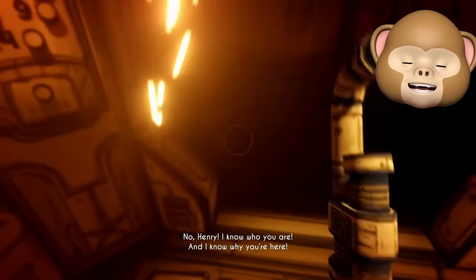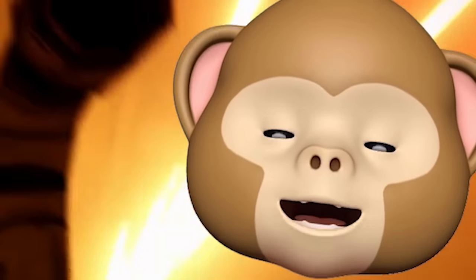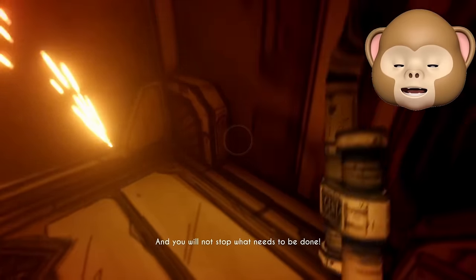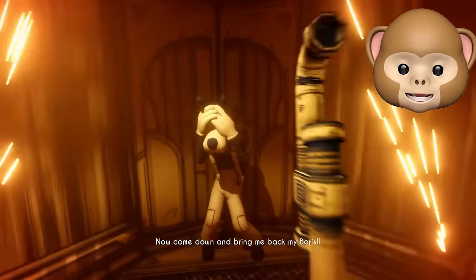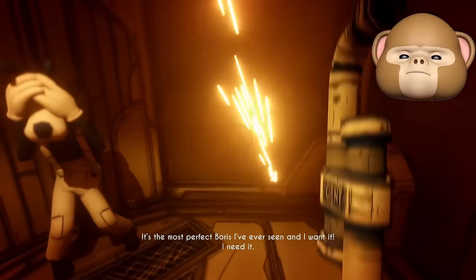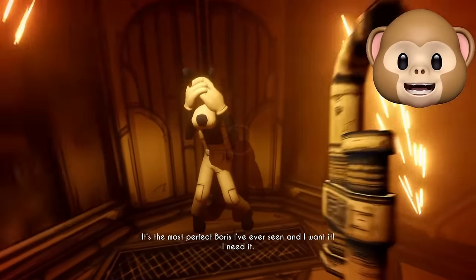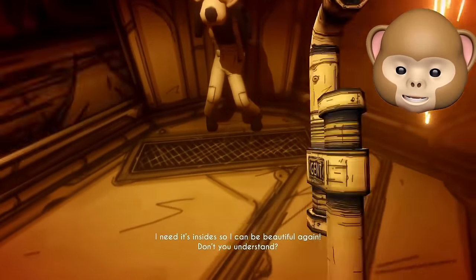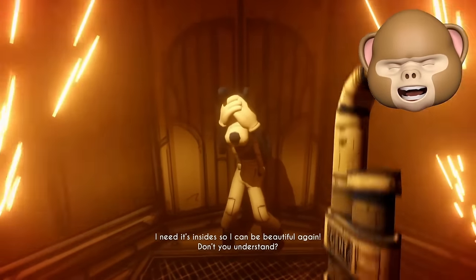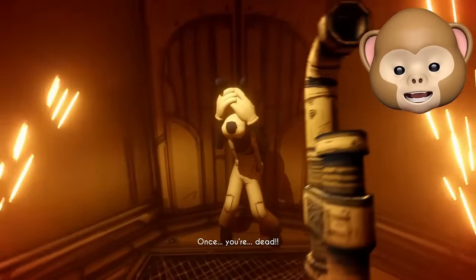I know who you are, and I know why you're here. I'm here because Joey asked me to come, okay? Now come down. I didn't. Bring me back my Boris. He's not yours, he's mine. And I want it. Well, yeah. Okay, whatever.